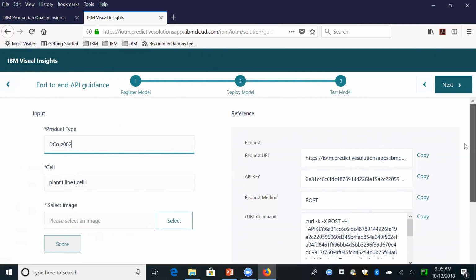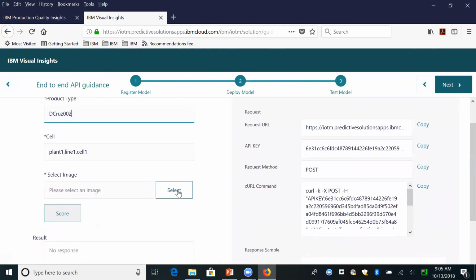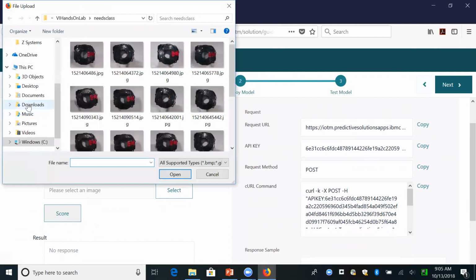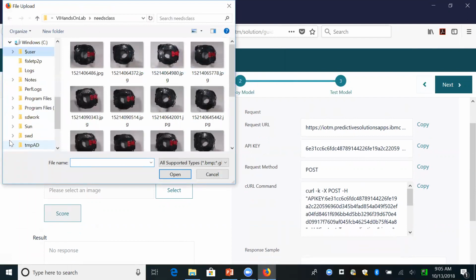And I'm going to select a random image to actually go and test the model. So I'll do select here, and let me go to an image that it has not seen before.